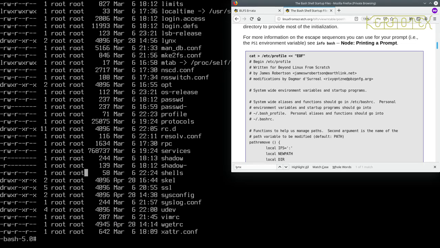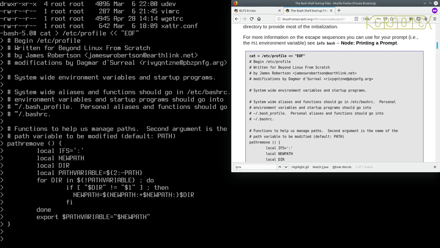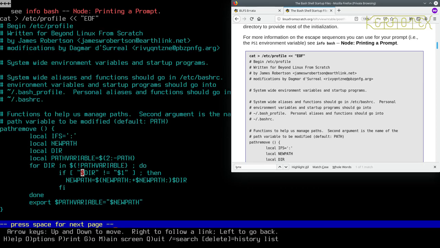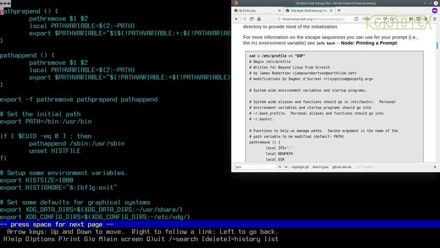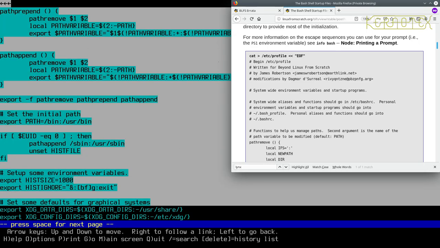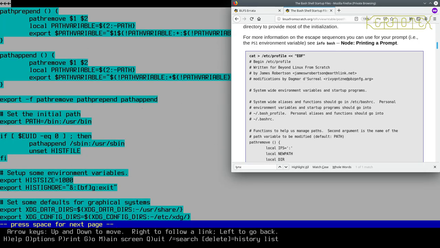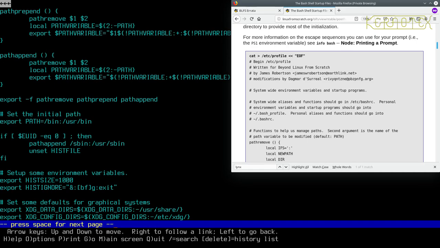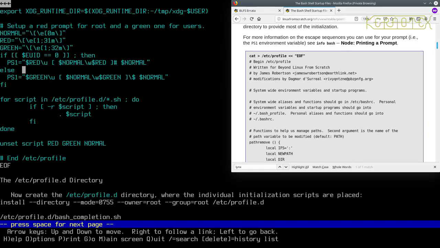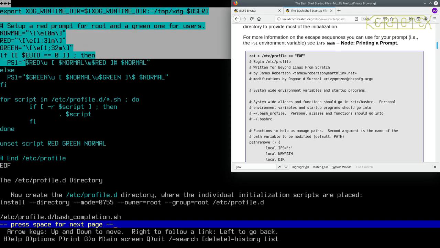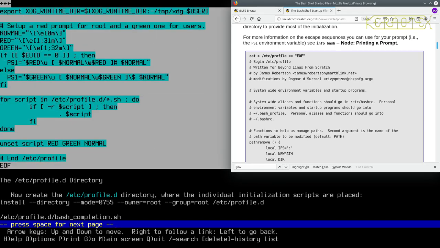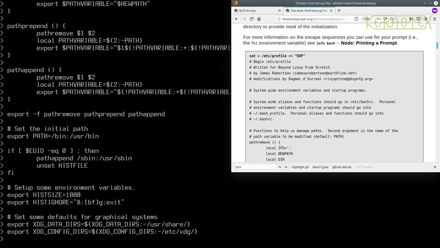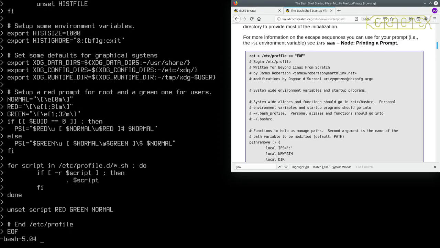Move back to our input console and right click it. Go to the next page with space. Left click and drag again. That's the input, right click. Space for next page, sorry. And we'll copy all of this down to the EOF directory. Go back again, right click to paste in, it's finished.